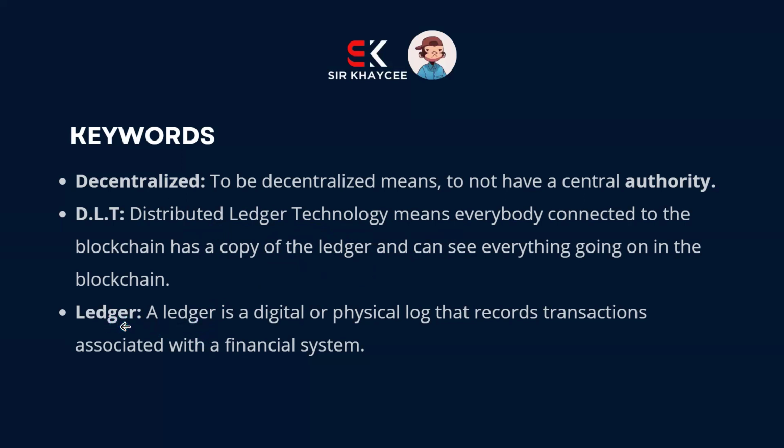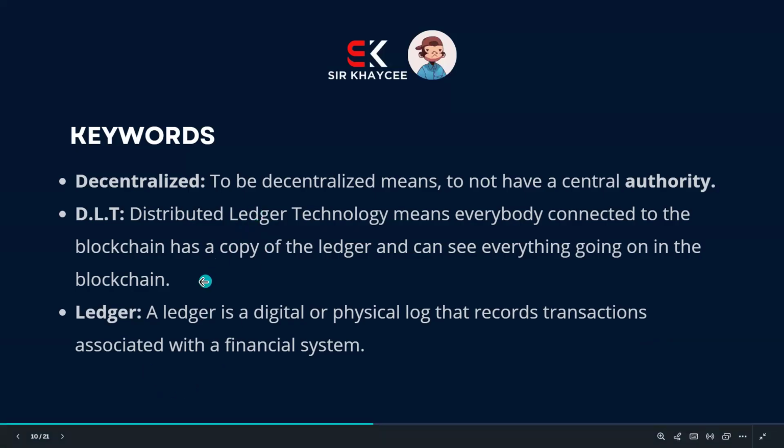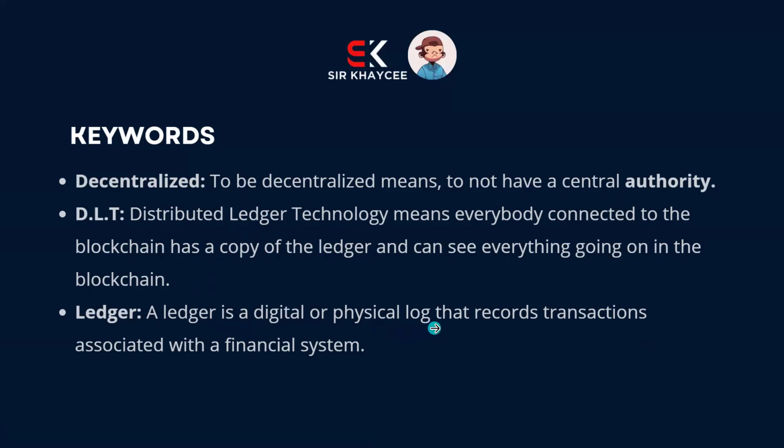Most of you know what a ledger is. Those of you that probably did business class understand what a ledger is. A ledger is just something that you use to record your transactions. Use it to record, take notes, write, give an account of your records, of your transactions. It is a digital or physical log, which means digital, online, something online.